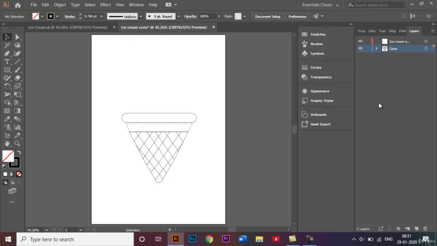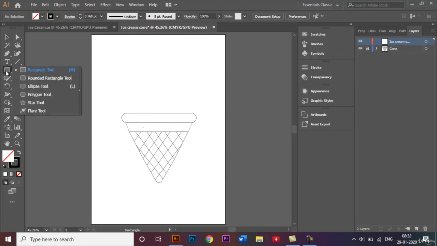Okay. So I'll go ahead and lock this layer so that when I make the ice cream scoops, it does not interfere with the cone that I'm making, and I don't accidentally delete anything out of this, right? So I'll go over here and I'll highlight this. So this layer, ice cream scoops, has now been activated, right? So we can now easily make our ice cream scoops.